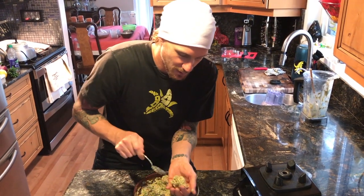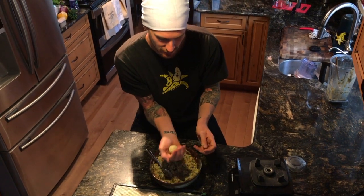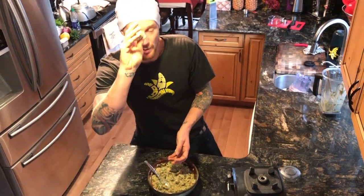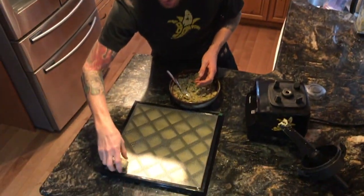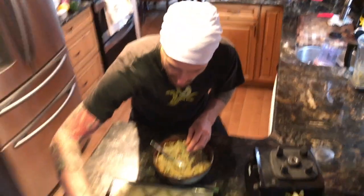Once it's all mixed up, take a bit into your hand. Just kind of bounce it around your hand, carefully handling the balls. Oh my God, that's disgusting. Sorry about that. So you want these to be about ping pong or golf ball sized. Put them at the front and just keep rolling. You don't want to squeeze them too much, then the juice comes out and they become dry. So you just kind of form them.